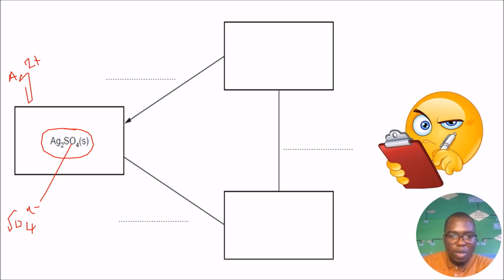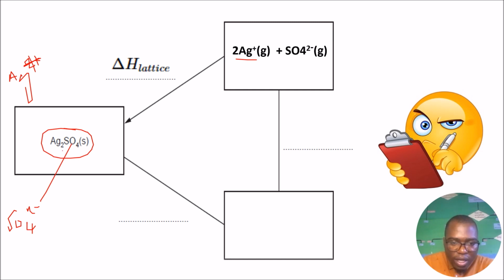So meaning what we expect to be here is actually the lattice energy, and this one is a negative value because it comes from the gaseous ions into the ionic solid. So the first here we expect to have the lattice energy, and this one will come from where? These guys here, and make sure it is balancing. So silver just has a valence of 1. And when you look at this 2 that is here, it jumps to the front here. I think you still remember your IGCSE. And then, since we have this one now, what next?